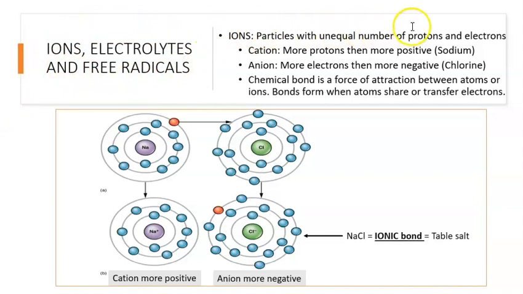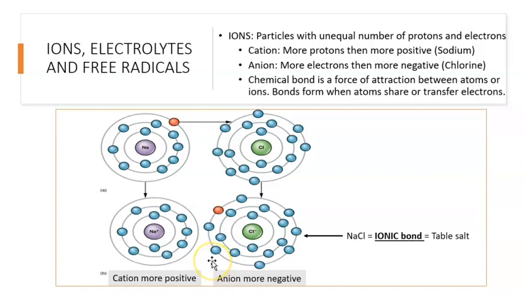Ions are particles with an unequal number of protons and electrons. Right here, you have sodium and chlorine. The electrons are negative. Sodium is going to lose this electron and is going to give this electron to chlorine. Now, chlorine is going to have one more negative that came from here. So therefore, the chlorine is going to become more negative. Sodium lost this electron. Therefore, it becomes less negative or more positive because you're going to have more protons. When you become more positive, you're going to be called a cation. And if you become more negative, you're called an anion, as you can see right here. So we have a cation if it has more positives, and it's going to be an anion if it has more negatives, in this case, the chlorine.